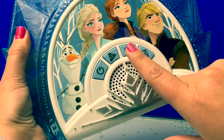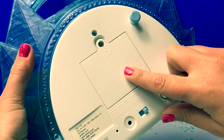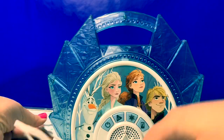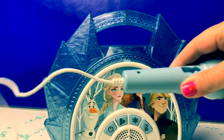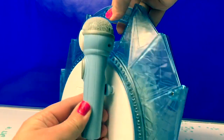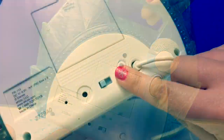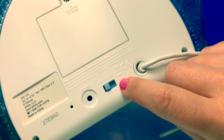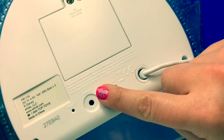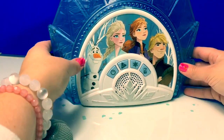And there are four buttons. Here on the back are where you can replace your batteries. It also comes with a cord and a microphone. The microphone can go right here. We can turn it from demo to high or low. Now let's see what happens.